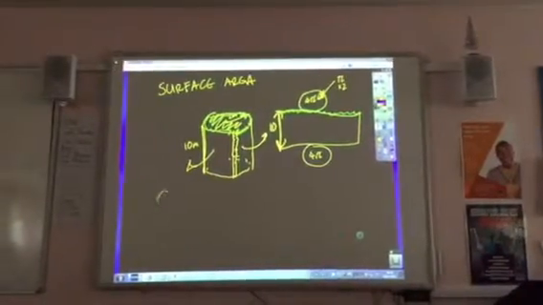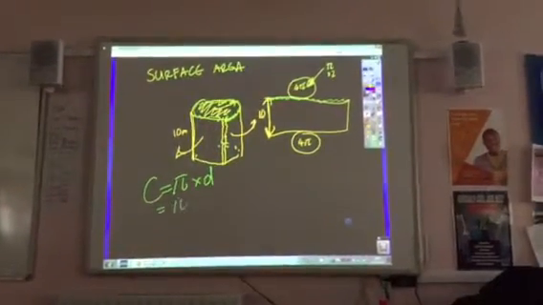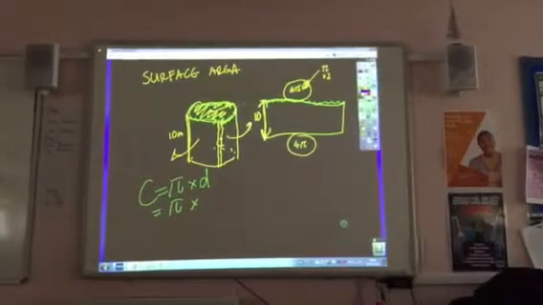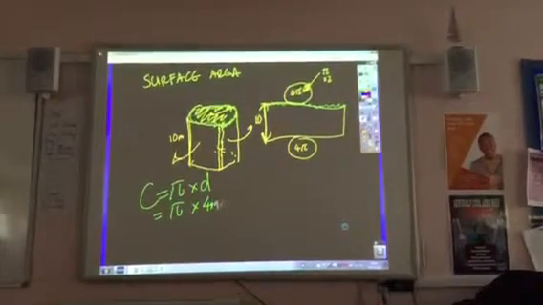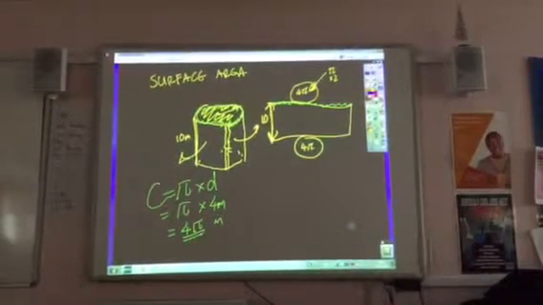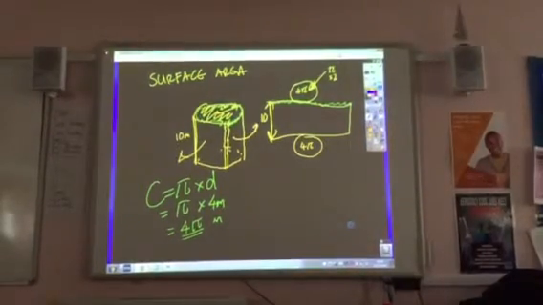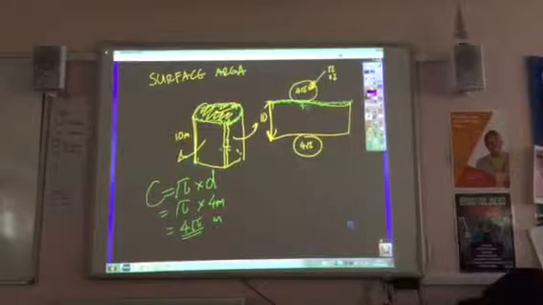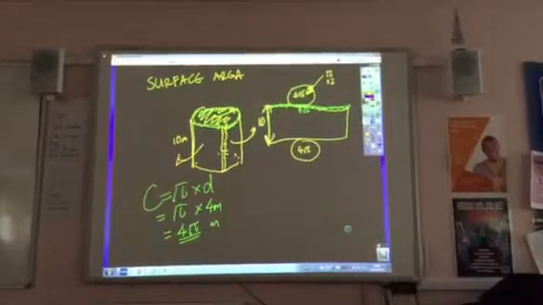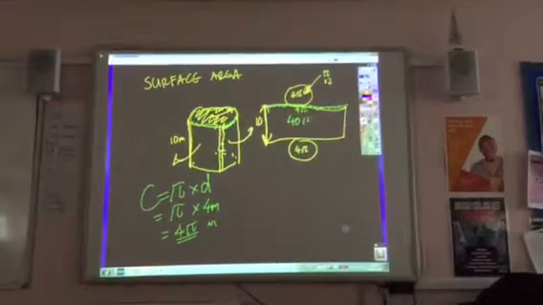The formula for circumference is pi times diameter, so it's pi times, remember the diameter is all the way across, so the diameter here is 4 metres. So it's pi times 4 metres, which is 4 pi. Again, metres. That happens only in this situation, it's not always the case, they're both 4. Now you know the distance across here is 4 pi. You find the area. The area of a rectangle you find by multiplying the height by the width. 10 times 4 pi is 40 pi.